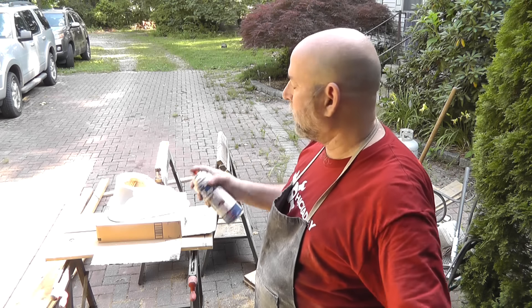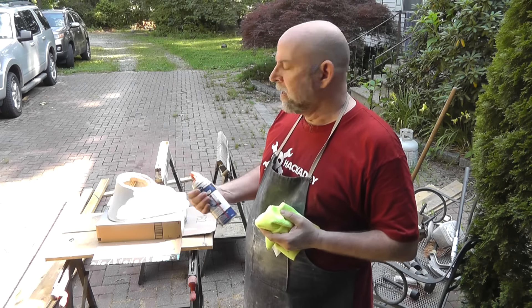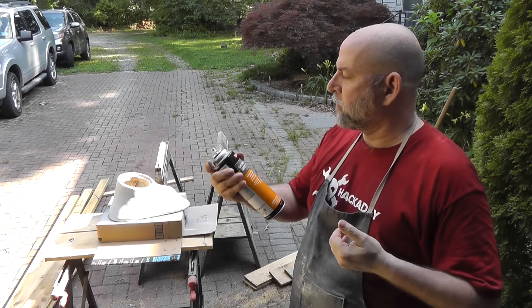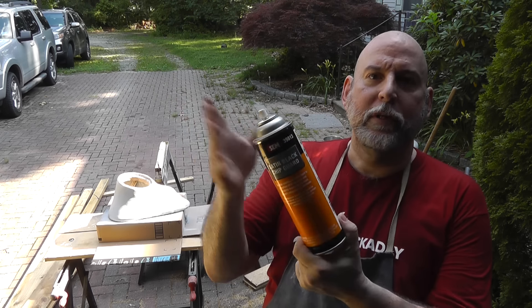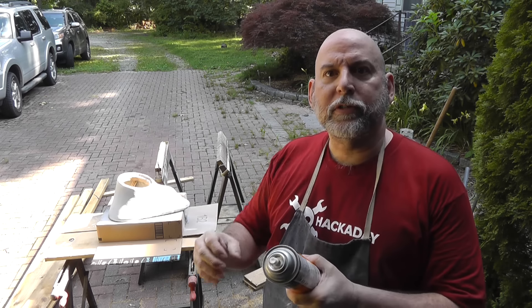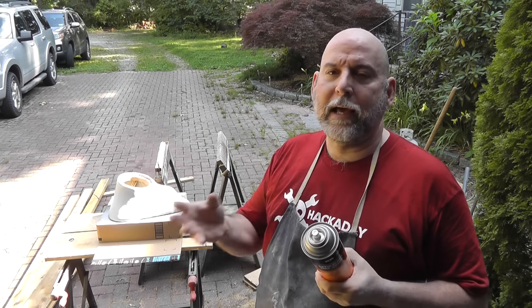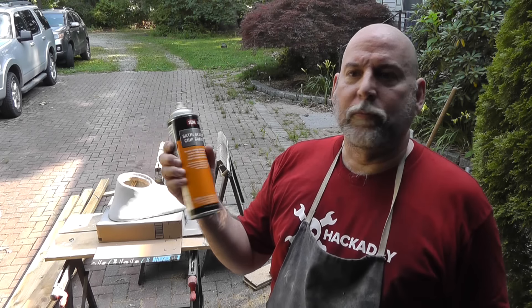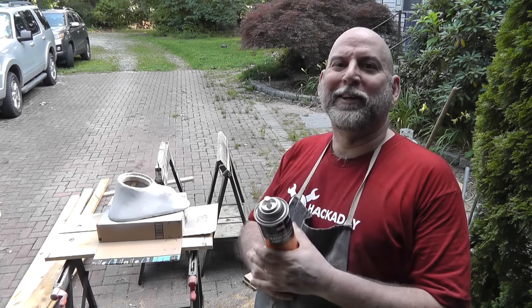I tend not to use acetone on this — acetone melts too many things. I'm going to spray and wipe with a microfiber cloth. Normally you should be wearing a mask and gloves, but this is all for a Hackaday video. What I've got is satin black chip guard by SEM. You ever see that texture along the running board of your car? That's there for rocks to come off — it's got a satin or velvet texture. You can get satin and velvet texture paints, or additives to paints, or even a clear paint you put down for texture and then come over with automotive paint.